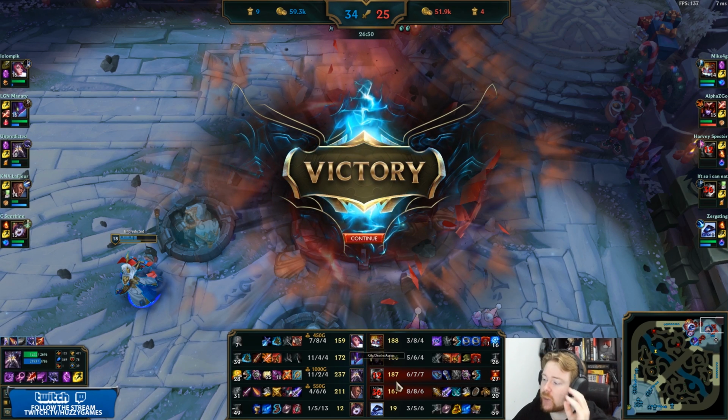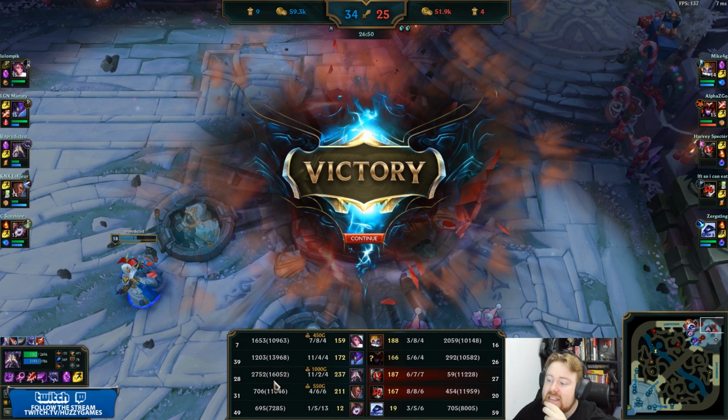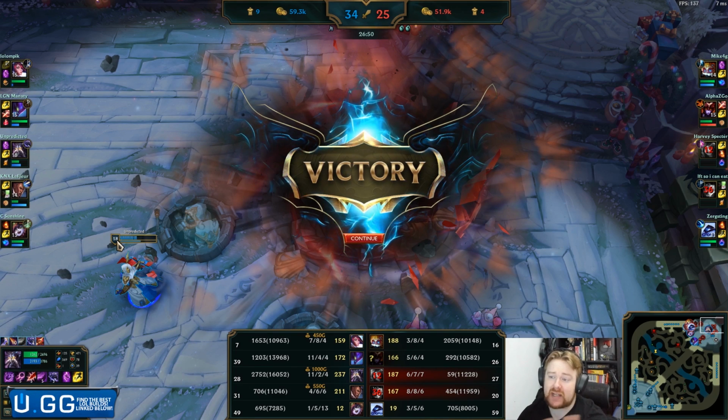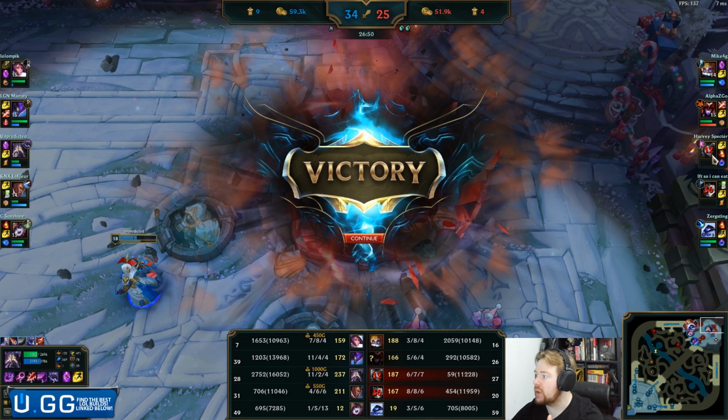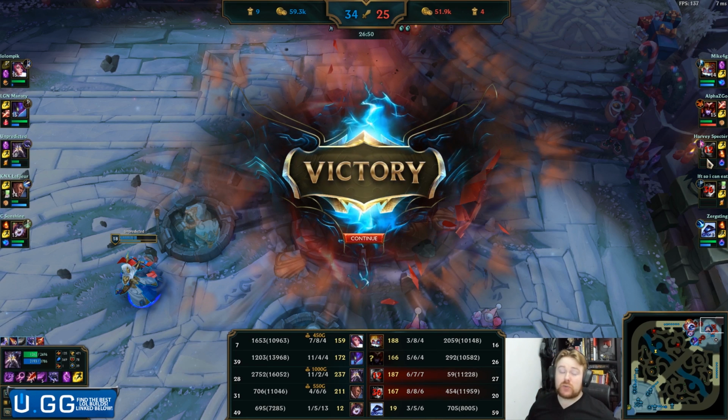He finished the game, by the way, a bunch of gold ahead, or farm ahead of the Nico. And gold-wise, 16,000 gold to 11.2. And he finished level 18, obviously the highest level. And he was level 18 for quite a while. His lane opponent, I think, was still level 14, maybe level 15. But yeah, just really good play.